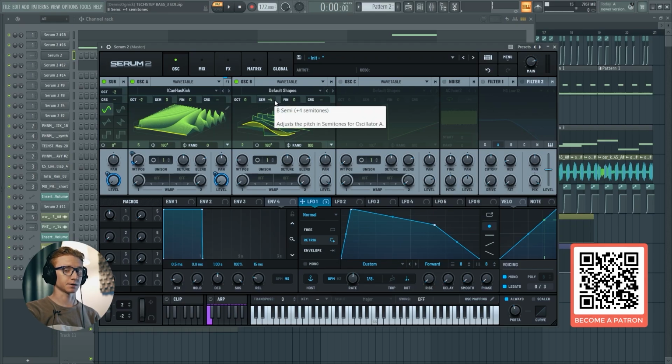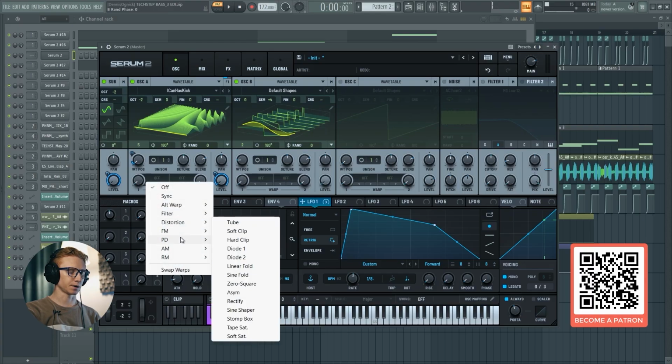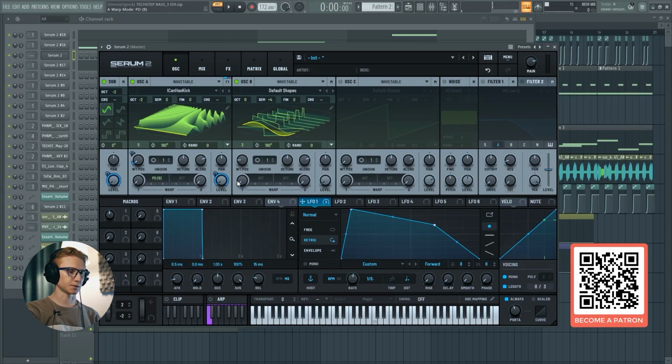So we are setting the semitone at 4, moving the level all the way down, also removing the random position, and over here we are phase distorting it from B. Let's set the knob at 10. And the automation at around 40.